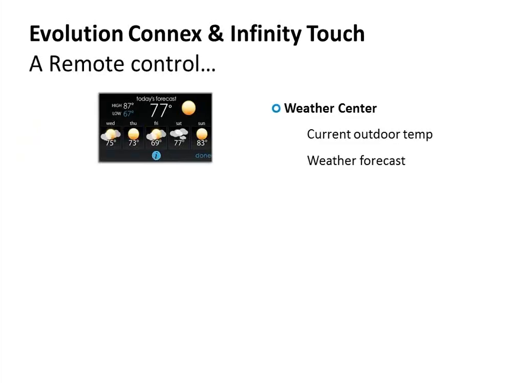There's a weather app built into the stat, so it'll give you your weather forecast right on the face of the stat, which is kind of nice. That's 77 degrees on my screen right there. That is coming from your local sensor wired to your condensing unit or to your furnace. But the rest of the temperatures, the high and low forecast, the sun or rain or snow or whatever, and the forecast for the whole week, those are coming from the internet. So it's kind of nice. Yeah, you can get that on your phone, obviously.